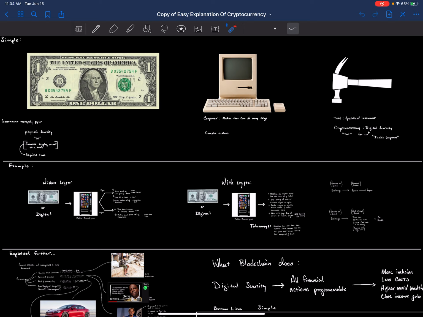You don't need to understand the mechanics of a car engine to understand what it does. A car, you get into it, you do a few things to turn it on and hit the gas and it goes, okay? That's all you care about as a user of a vehicle. For the sake of this easy explanation, we only care about what cryptocurrency does for us. We don't care how it works. And a lot of videos will try to explain how it works.